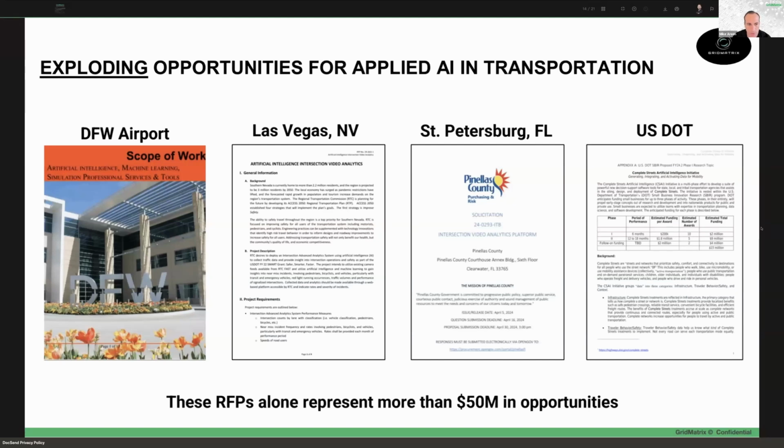So we're timed well. Essentially all of these operators and local government entities are realizing they need to justify their projects and what they're doing in a data-driven manner. They can no longer just request $1 million to make traffic better. So they need a solution where they can quickly go from a situation where they don't have data to having data. And our solution is pretty much the only one on the market where they can quickly and cheaply do that.